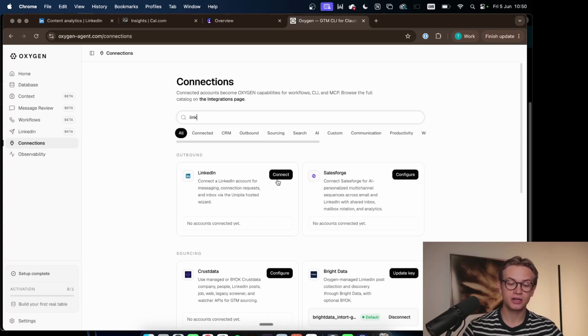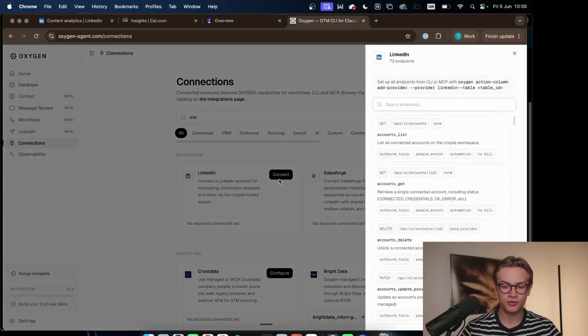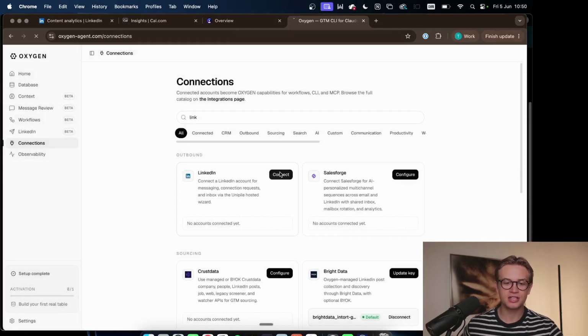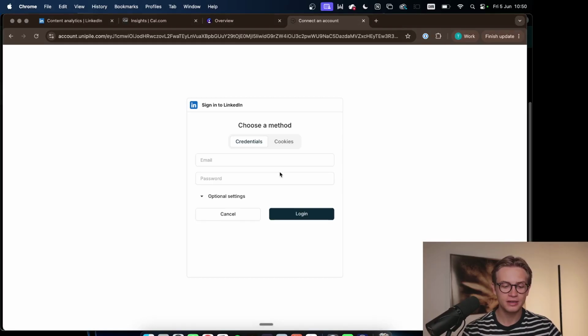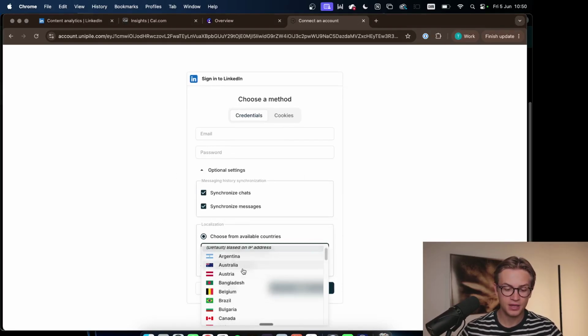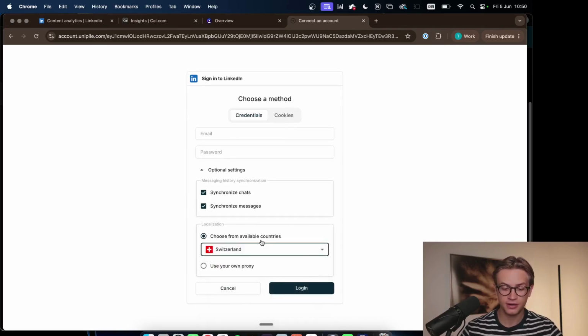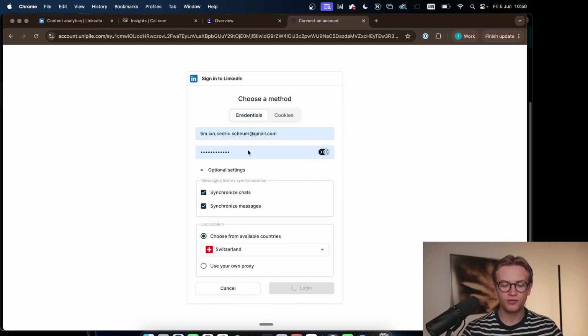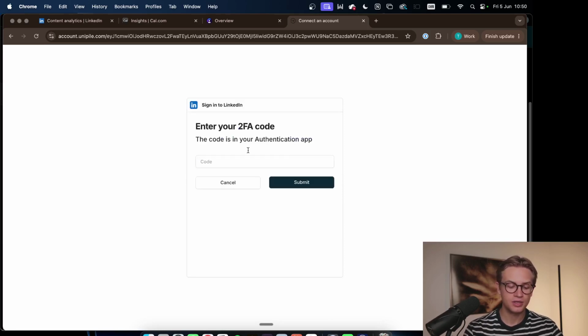So this is what we're gonna do. And just for your information, it's safely connected. We put on guardrails on it. We open up a new browser session on your behalf and do it from an IP location from your country. So let me actually just log into my LinkedIn profile really quickly. And for this, I first want to select the IP location, which in my case is Switzerland, right? Then I want to log in, and it will ask me for two-factor authentication. So let me just get my authenticator code real quick.